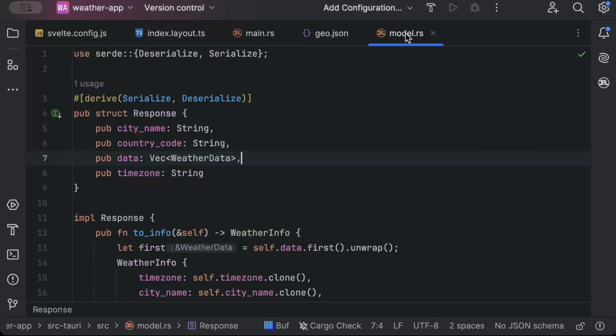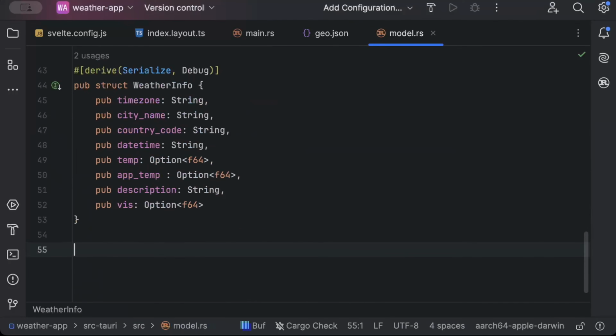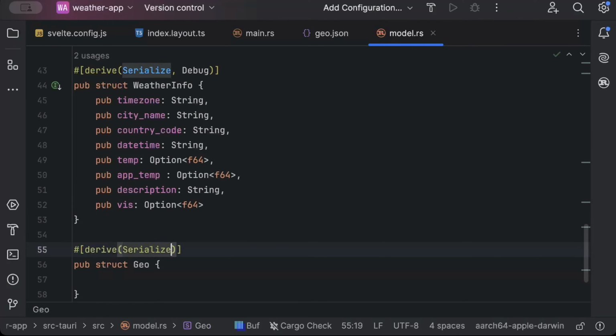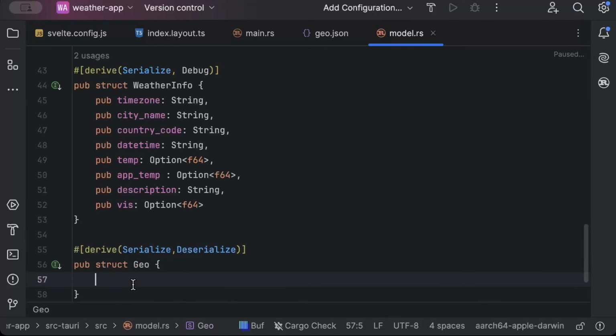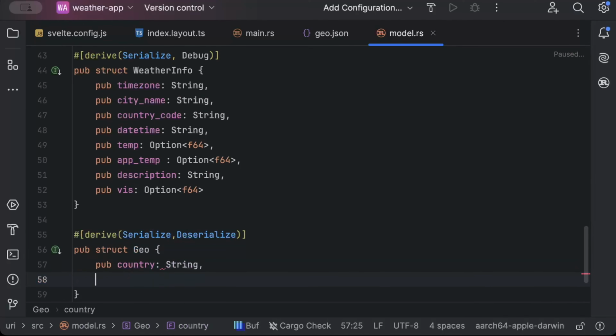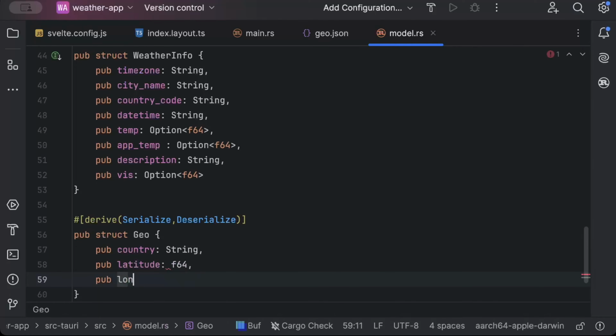Now let's move to model.rs, where we'll add one final model, which is struct Geo for geographical data, Serialize, Deserialize, and pub country as String, pub latitude as f64, and pub longitude as f64.